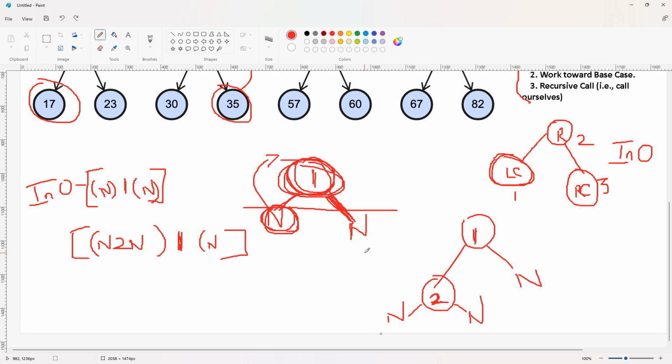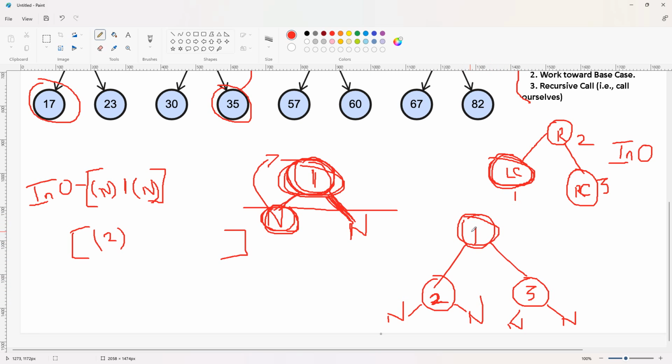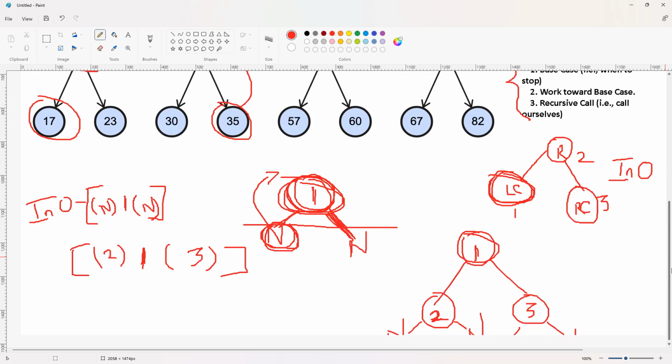And now let's assume the case where there are 3 nodes in the binary tree. Now what we have is that if we perform the call on the left subtree, then we have 2, and then we perform the call on the right subtree. Before that we will look into the root node, so again root will be 1, and then we'll perform the call on right, so 3. So that's how we will be performing the recursive calls on trees.